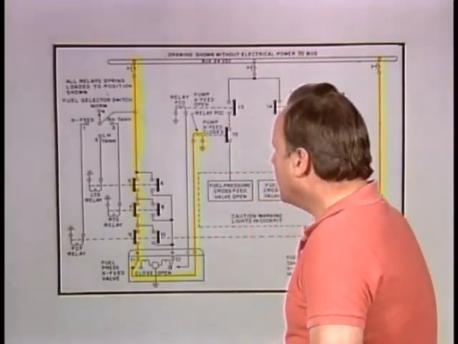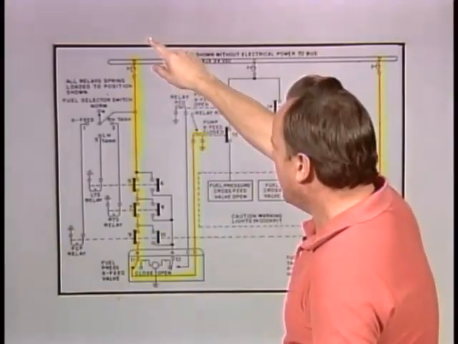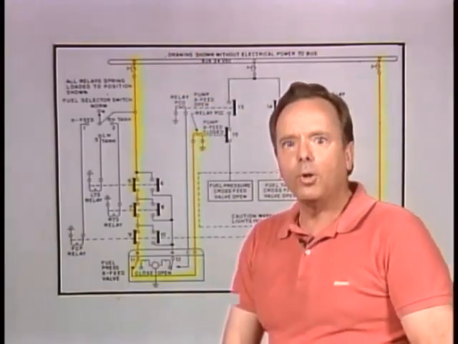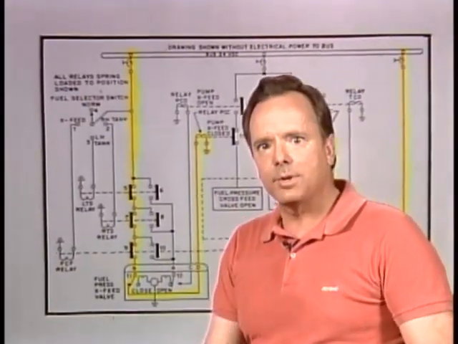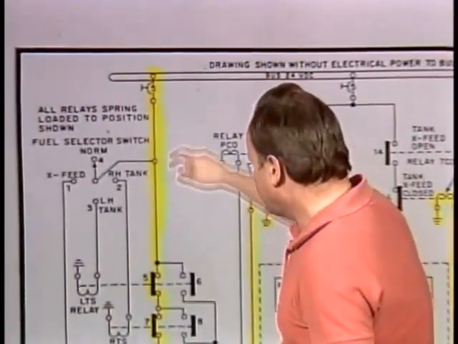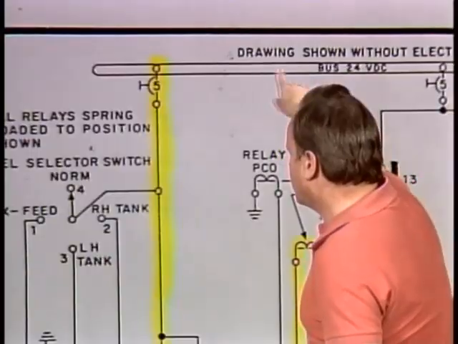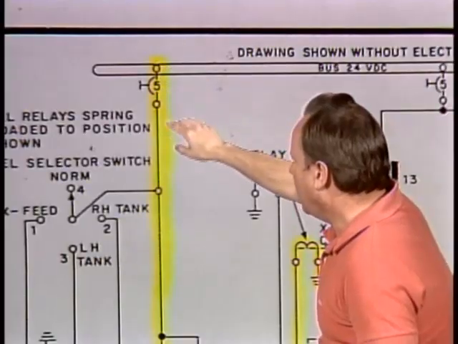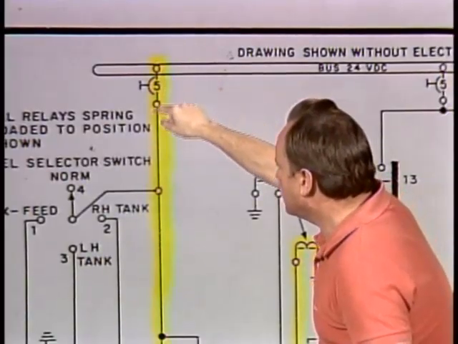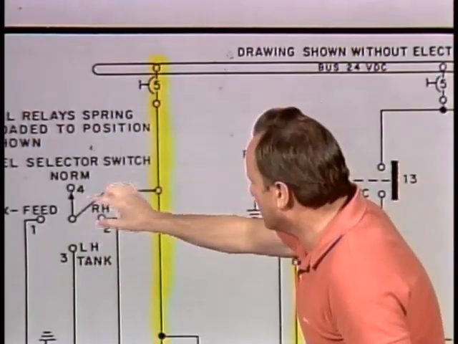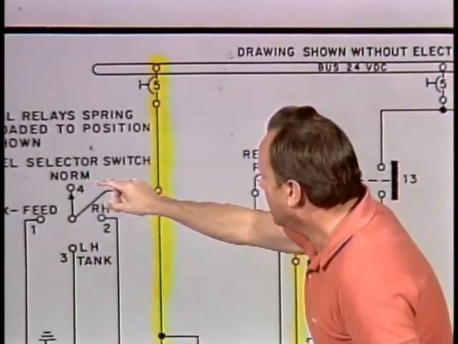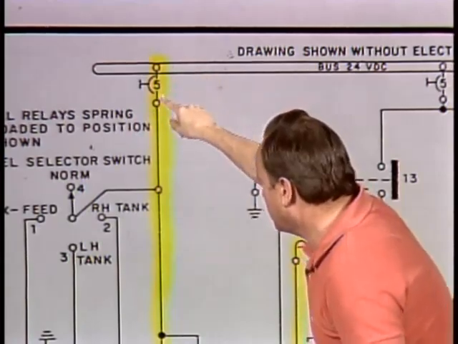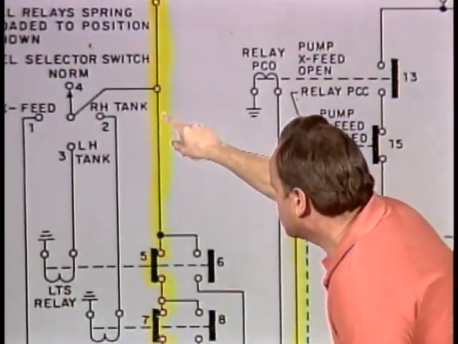So to talk about relays, let's start off on the left-hand side and follow the normal power source. This is what happens when things are normal. Now, first of all, you have power at this bus. It's a 24-volt bus. Here you have a circuit breaker. And in the normal position, everything goes right straight down. You see this switch over here, but it dead ends at this terminal 4. And so in the normal position, everything goes right straight down this direction.